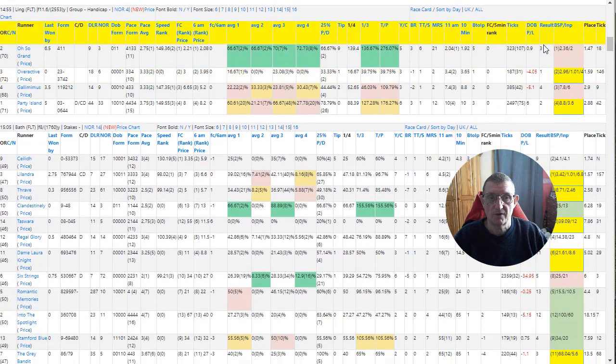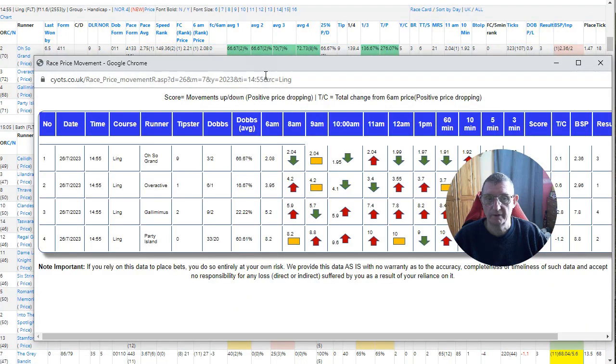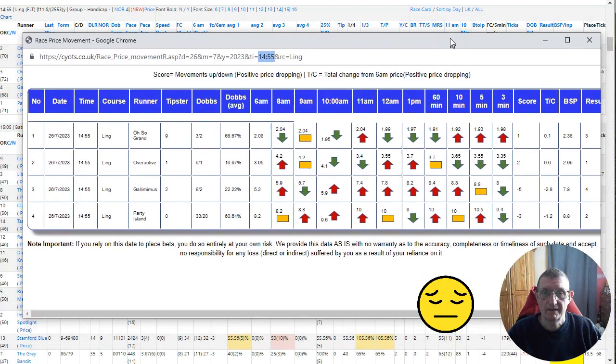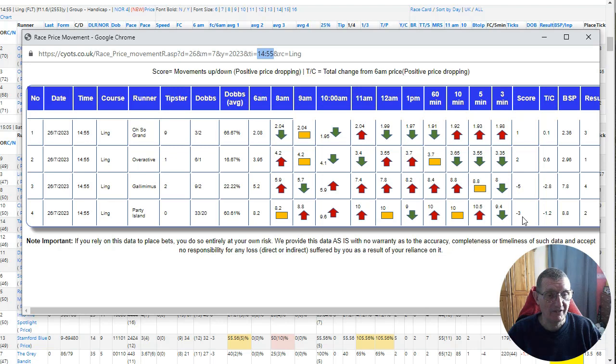So let's have a look at this race, where it's a small race, not probably one I normally like, but keep getting in the way, don't I? Put myself down there now. Okay, so again, very interesting. First and second, I think probably the market was undecided about the two of them. There wasn't actually much price movement. The second favourite actually moved slightly more than the first favourite. The other two didn't do anything, and the second favourite actually ran that with the highest score.